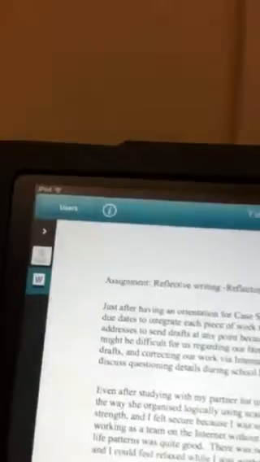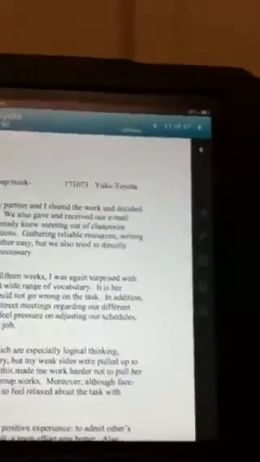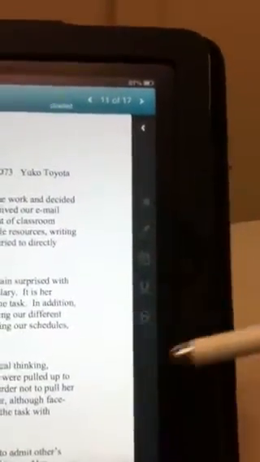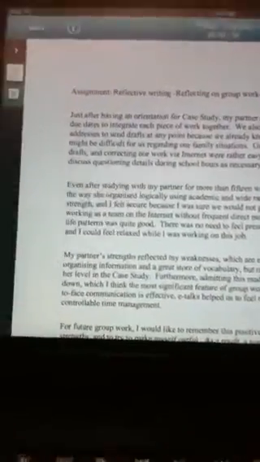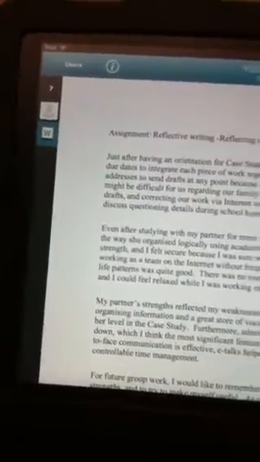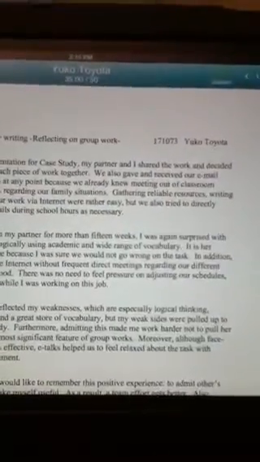I'll just bring you out again to the original level, and she actually did submit another assignment to me in the reflective writing part, and I'll just show you the other thing that you can do. Now in this case, she submitted just the standard Word document that most people are submitting, and if they submit a Word document, as you can see over here, I don't know if it's clear enough, but all of the tools that I just pointed out are greyed out. That's because they are not available unless the submission is a PDF. So if the submission is a Word document or something else, then it won't be possible to write all over it like we just did with the pen.